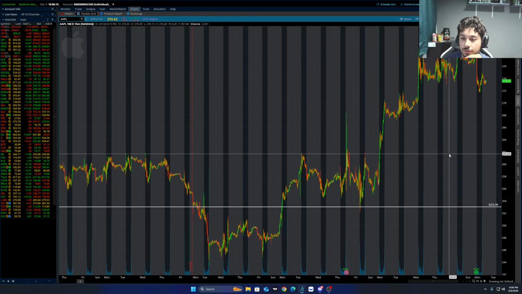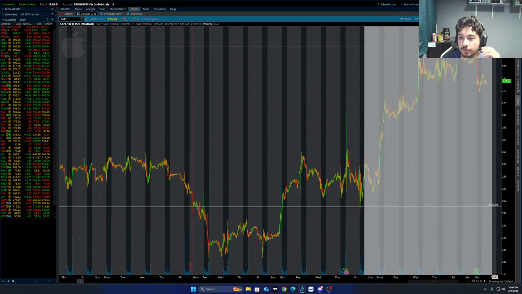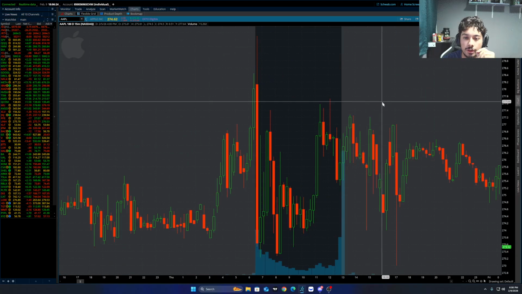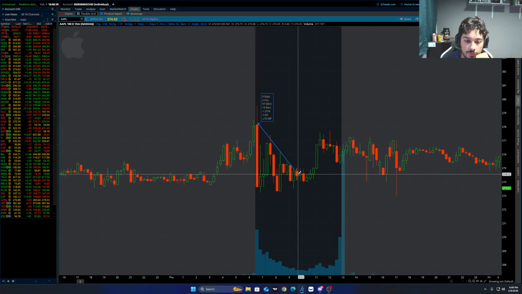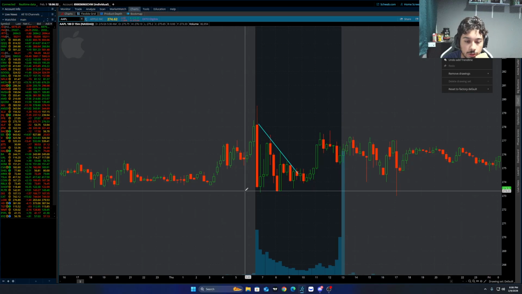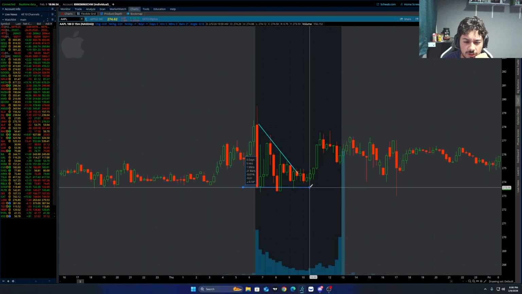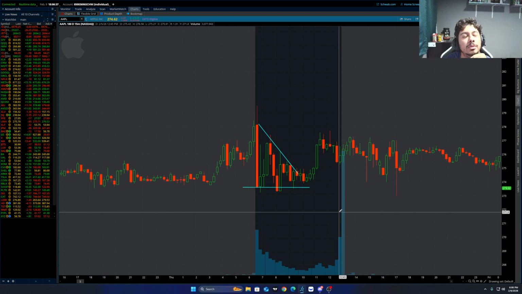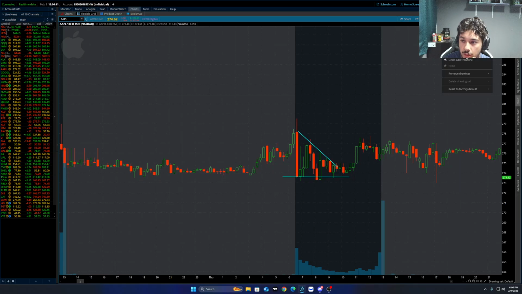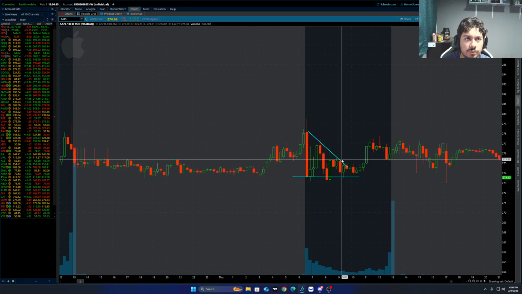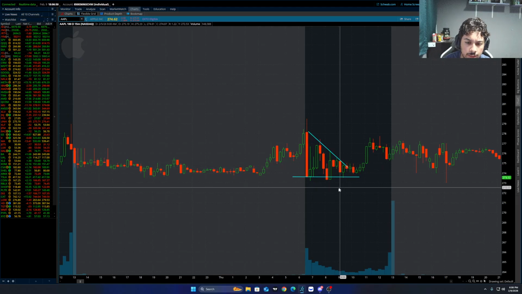So anyways, like I always said, if you go to the bigger time frame instead of the 5 minute, what I noticed here just now is we have a triangle formation. I believe this is a descending triangle. But as I said, I usually go based off pre-market levels, as we see here. Yes, I believe this is a bearish type of pattern.